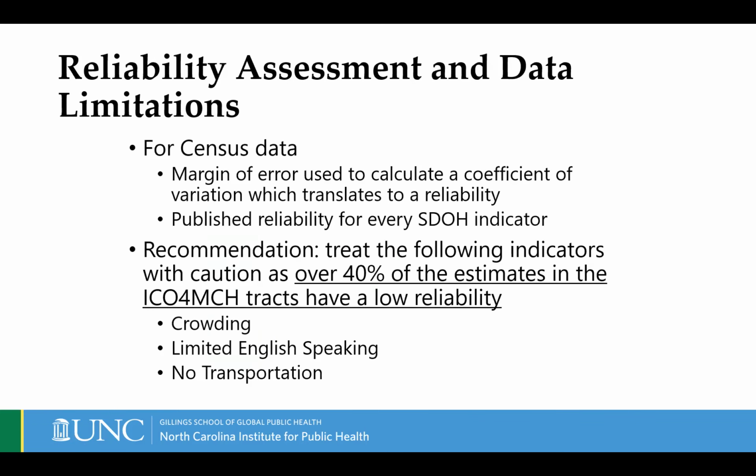With the ACS and census data, we created a coefficient of variation from the published margin of errors and calculated a reliability. Sampling error from the ACS is published as the margin of error for each estimate in percent. Using this margin of error, the relative standard error was used to derive the reliability of the percentage. Reliability categories were classified using intervals defined by ESRI demographics. Our reliabilities will be high, medium, or low. These reliabilities are published for every indicator.